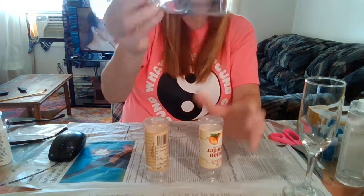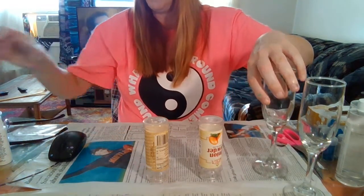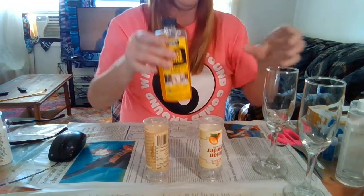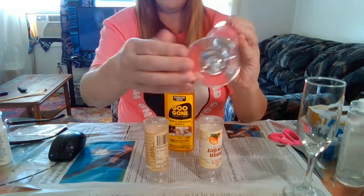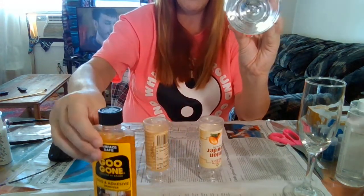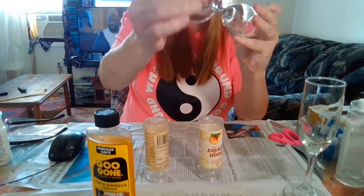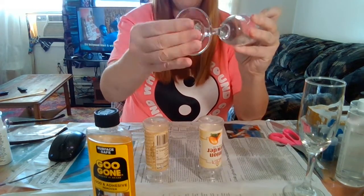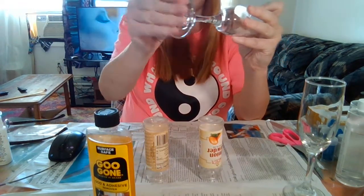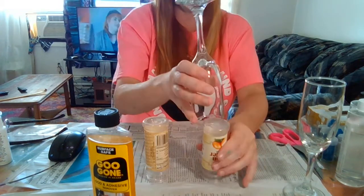Oh, I'm sorry, guys. I wanted to show you, if you have the little stickers on the bottom or whatever, get a little bit of Goo Gone. Just put a little drop on a napkin or right here. Wipe it right off. It'll come right off. Wash it with soap and water. There you go. I already prepped all these. These are ready to go.